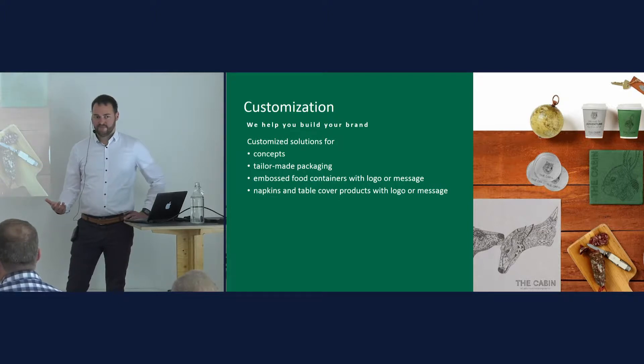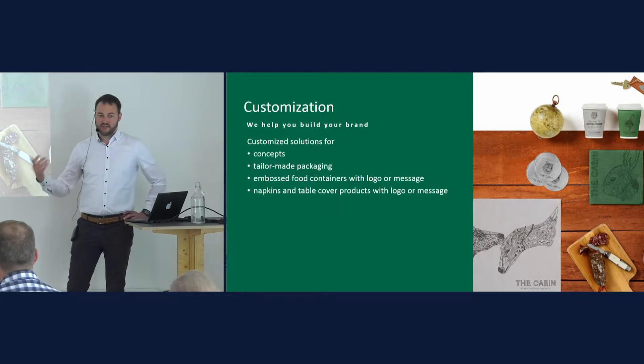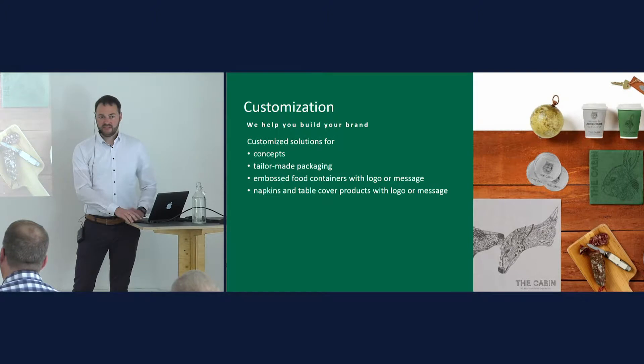Unfortunately, if we talk to our sales team, they would disagree that we are a software company that is by coincidence producing napkins. We are a sales company with a big production side, and that has challenges for us. Our IT department — talking about 2,400 employees across all those countries — has approximately 35 people in system development, tech dev, and helpdesk. We have a small team of five working on process development. Historically, we are more focused on SAP, because that is our leading system and most of our system development is working there.